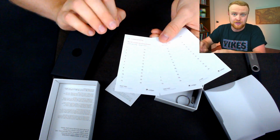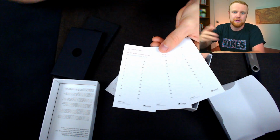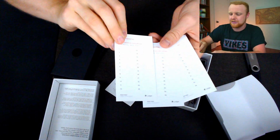Now, this is very important because if you ever lose your Ledger, you're actually able to restore what's on the Ledger and sort of refresh onto a new Ledger what was previously on your old one, as long as you have your seed phrase for setting that up. So that's a rather important thing to do.